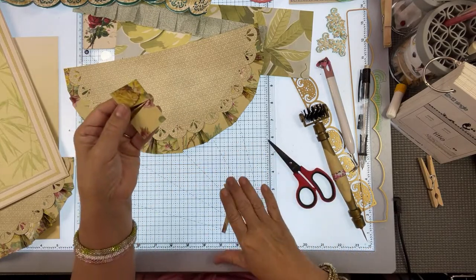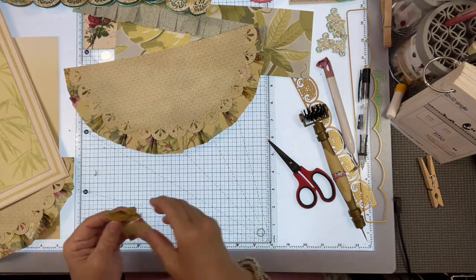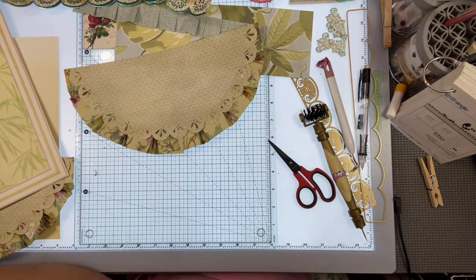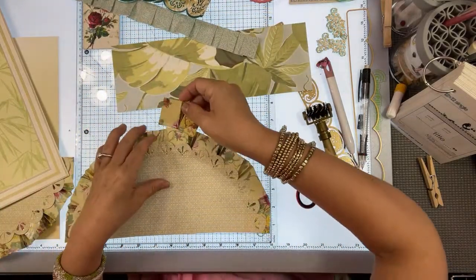All of these gorgeous little pieces, I'm asking you to hold on to them because they're going in my pretty trash, and we are going to use it for some kind of project. I haven't thought about what project we're using it for yet, but I am reserving pretty trash. I know, that sounds crazy.